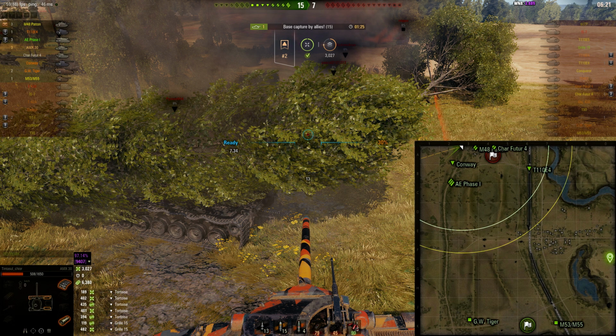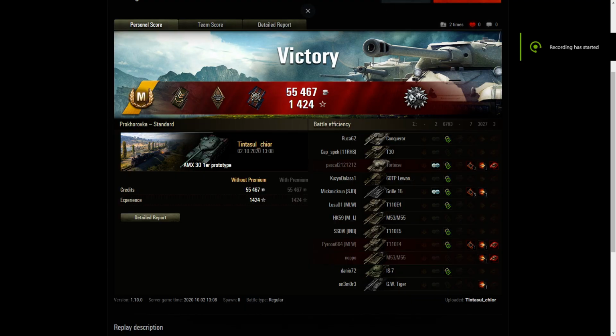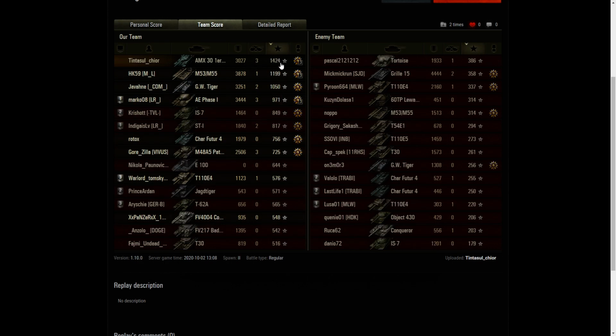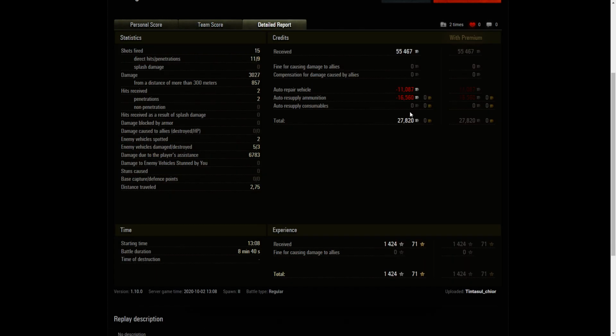So let's look at the after action on this. Okay, here we are at the after action report. We have an Ace Tanker and a Patrol Duty, which is always a nice medal to get. On Prokhorovka for his 1,424 base XP, 3,000 damage, and 3 kills. That's a high base XP for a tier 10, 1,427. 15 shots, 11 hits, 9 pens, and the big thing is 6,700 assists.